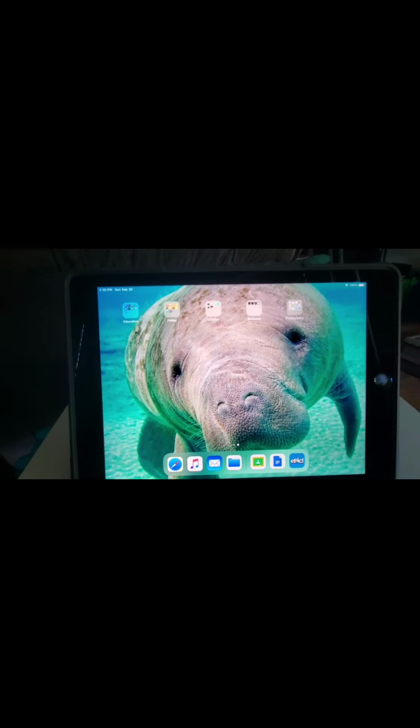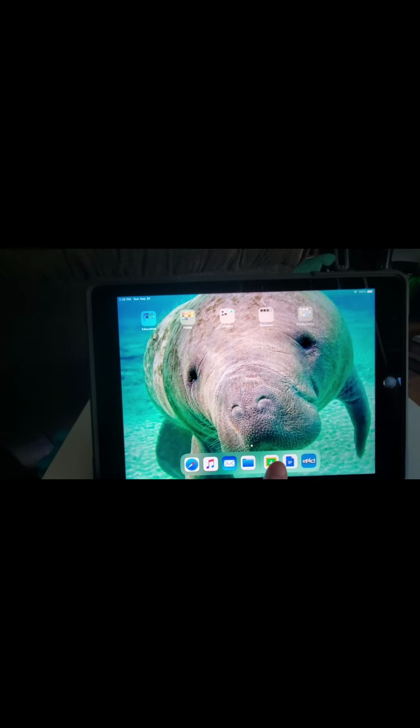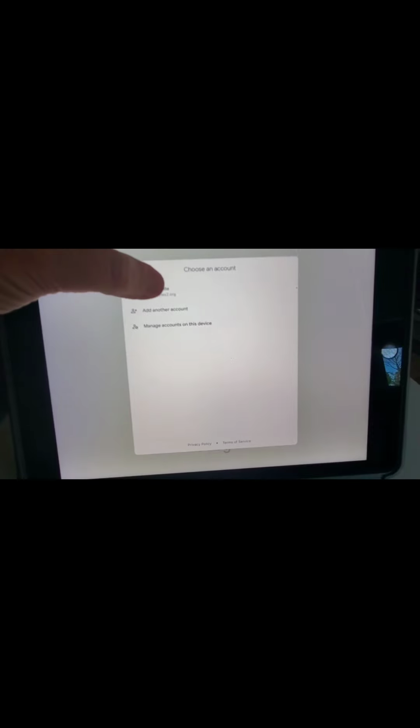I want to show you a common thing that I keep getting a text from my children about, and that's when they go into Google Classroom. They'll get some sort of operation error, and if you click OK, then it asks you, and I know I'm sharing my child's name, to choose your account, and it is still going to be a problem.